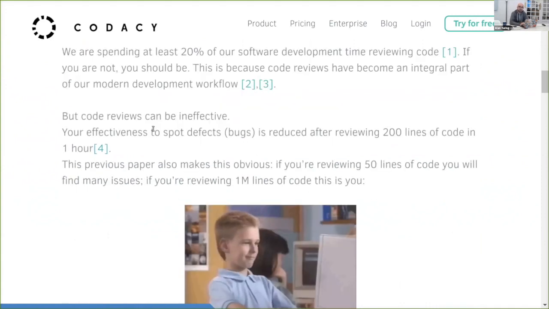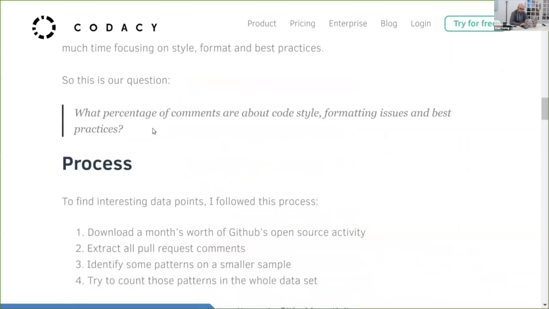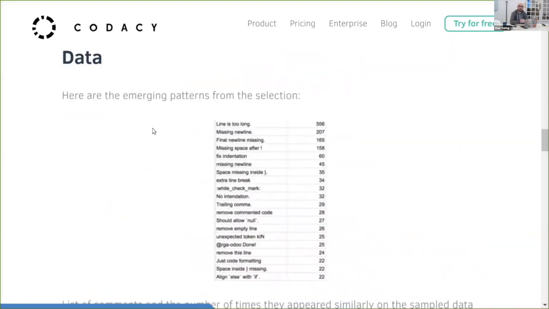If you look at the way this number was calculated, it was roughly the same as I did with GitHub search. So they took a few regular expressions and just looked for those regular expressions in pull requests and grouped them together. So it's a lot of manual work. I think it's more than 20%, but already 20% is a huge number, which should be somehow automated, because we should focus on interesting things and not on boring things.